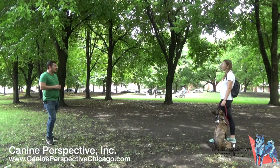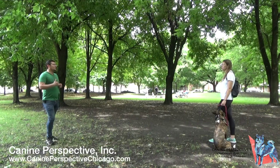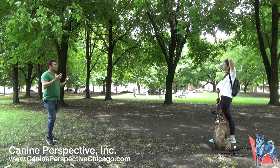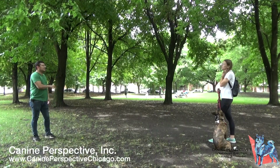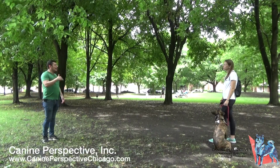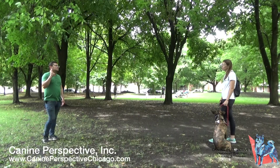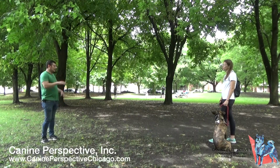Why? Probably because you didn't see something in those first 20 dogs, and it just kept building. That's why I like standing aside if possible, because it allows you to fully assess whether he is completely de-escalated. And if he is, and then I continue, we're starting at 0 every time after we either had a reactive moment or the owners had to shut the dog down, and they shut it down completely.